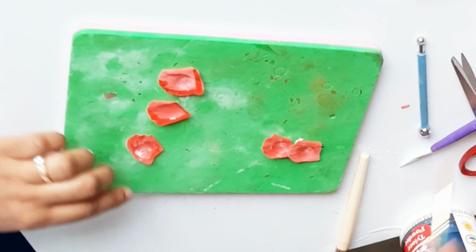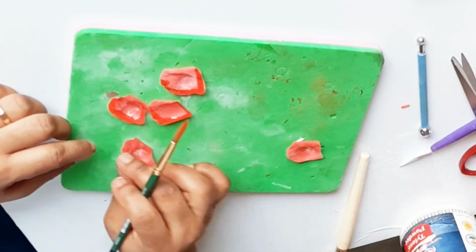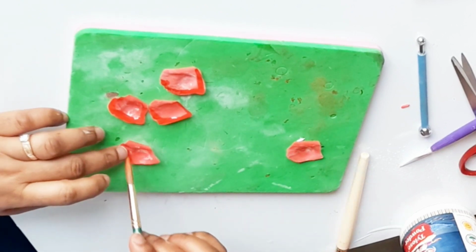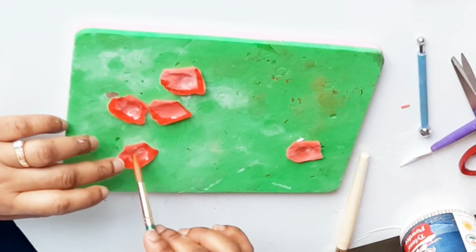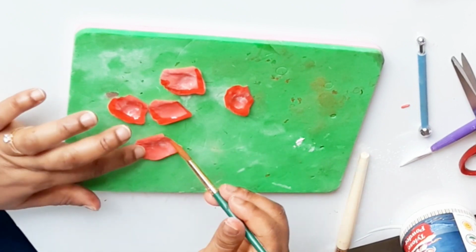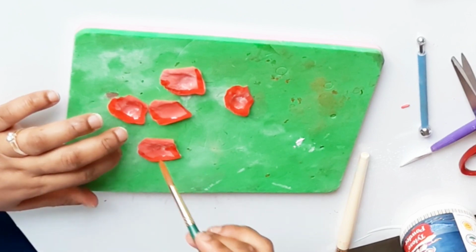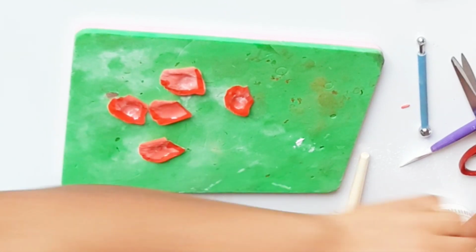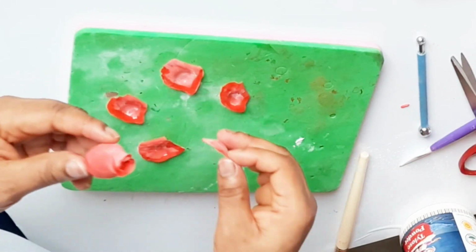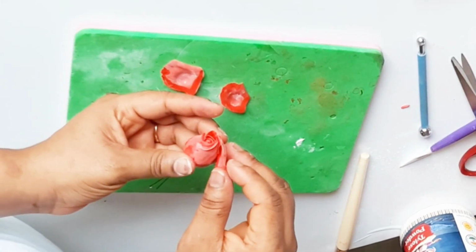Because now you flipped your petals around, so the curve you made with your skewer will be at the right corner. Okay, so when you apply your glue, you apply halfway to that curve. Do not go close to that curve so that your glue doesn't spoil your twisted curve. You apply at your left corner from above like I have done. Then to the right side, you apply halfway.